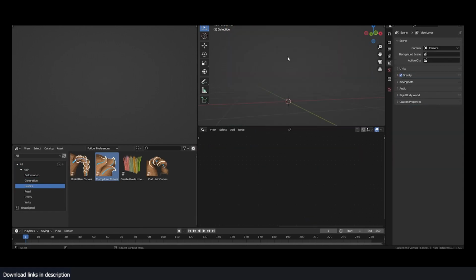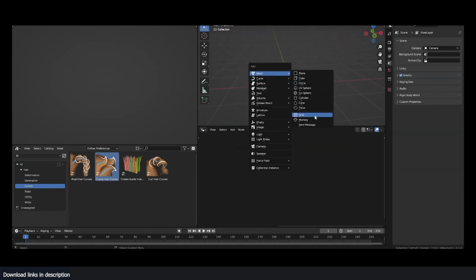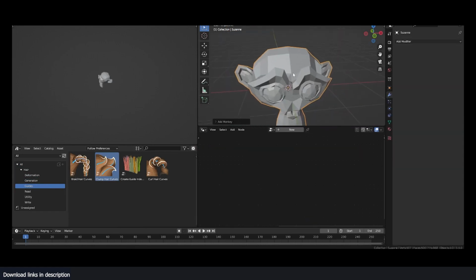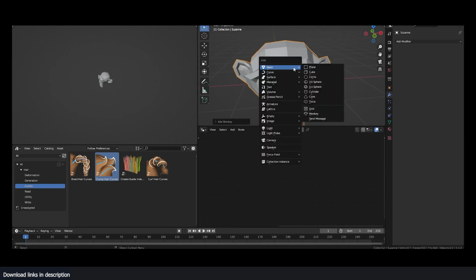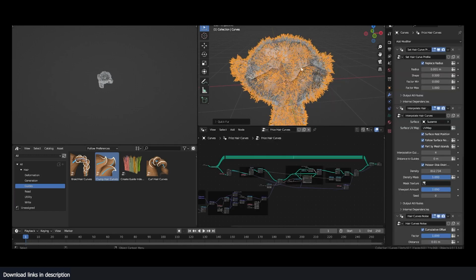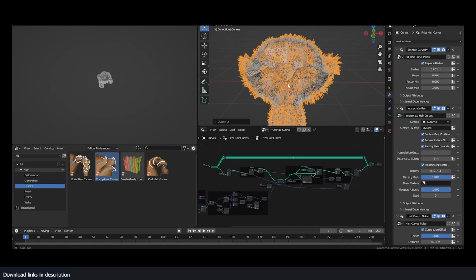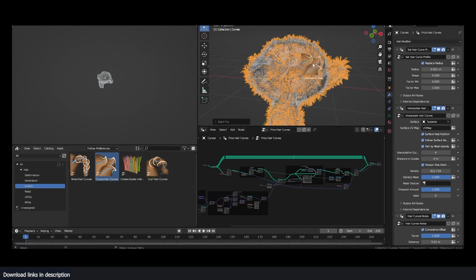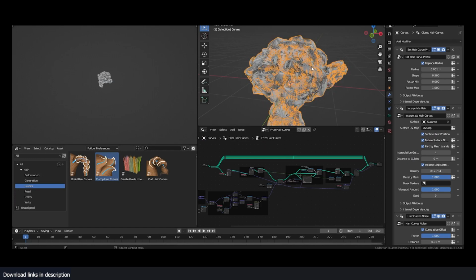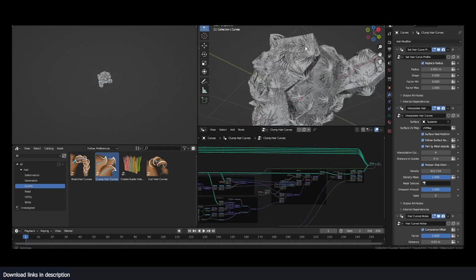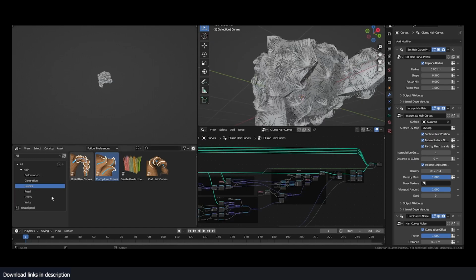Like I said, if you want to quickly add hair, you just need a mesh, and you can either go through the process of using Shift A and curves, fur, to add fur, and then just drag any guides or deformation. So for example, if I want to deform this, you can either drag directly into the viewport or into the geometry nodes modifiers here. So I can just jump in, drag that in here, and you can see we have some nice hair guides.